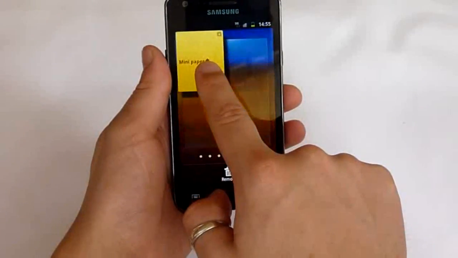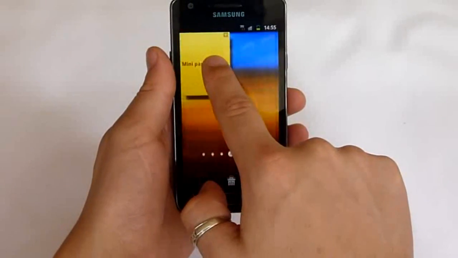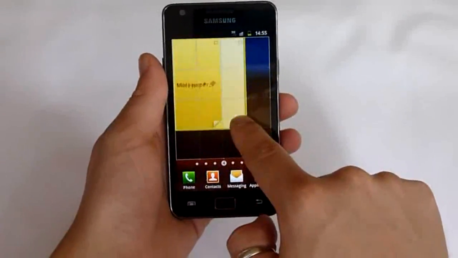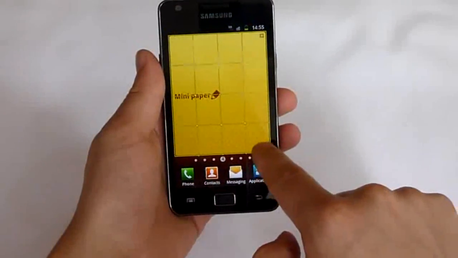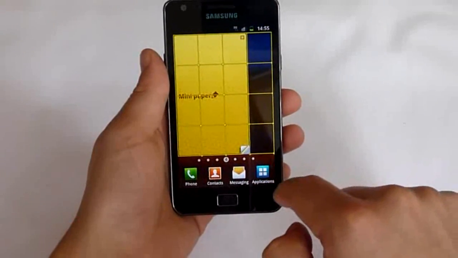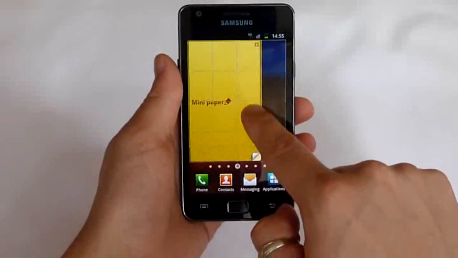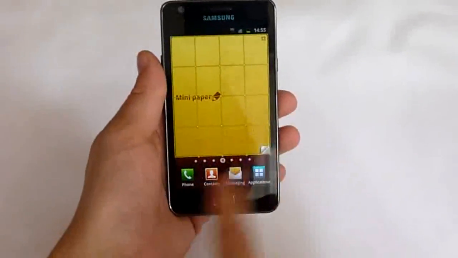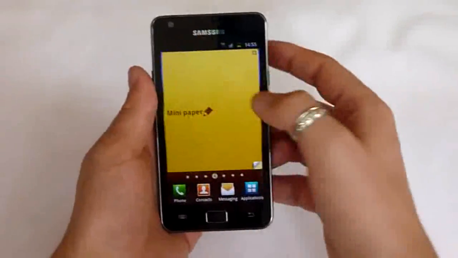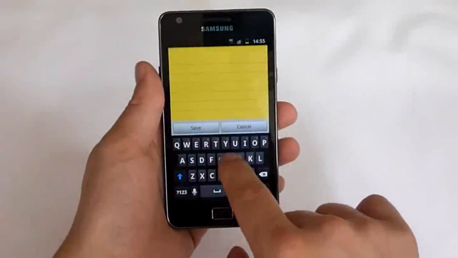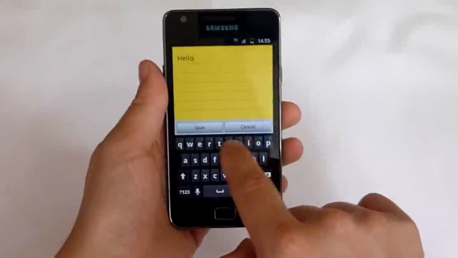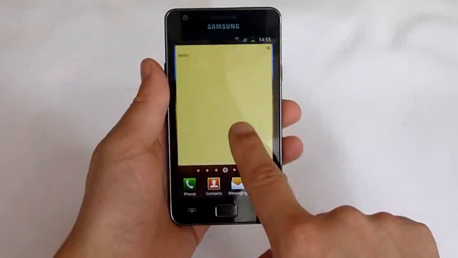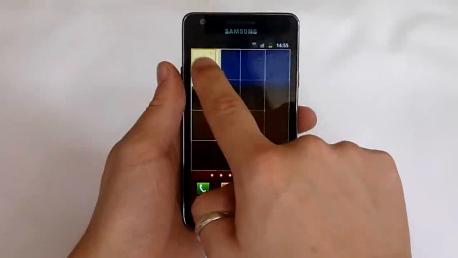And if you look at mini paper, if you just tap and hold and drop it right back into the same place, this grid appears, which lets you expand, increase the size of the app, of the widget, should I say. You can actually make it smaller. Obviously, the bigger it is, the more information will actually be displayed on the mini paper once you've entered some new information. As you see, the information you enter actually appears there. Let's make it small again.